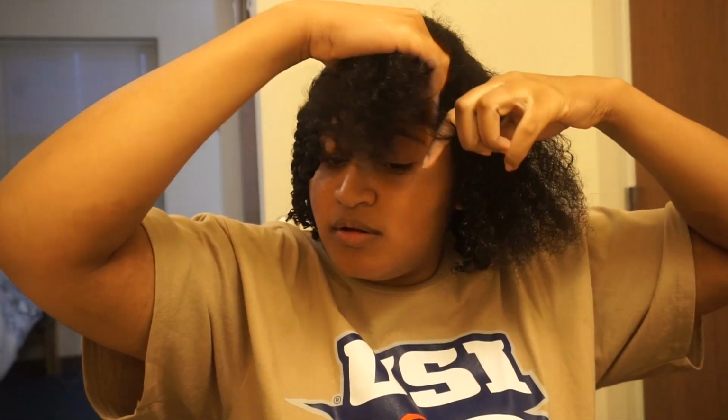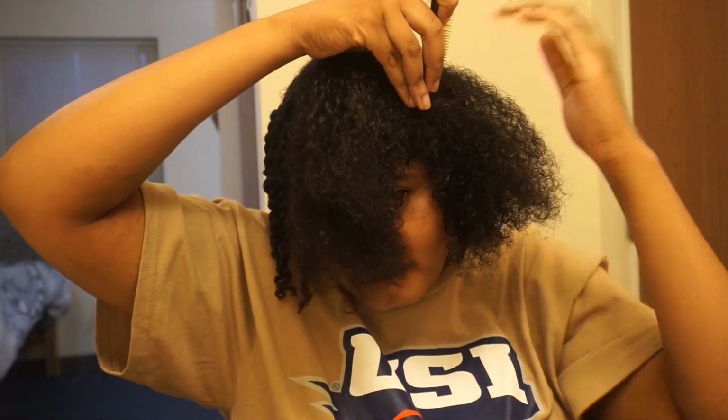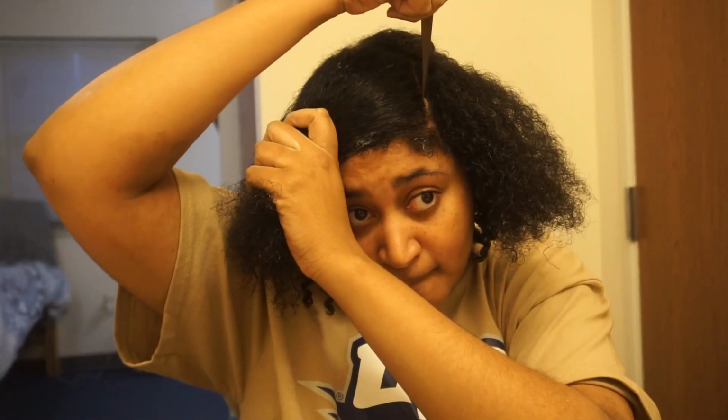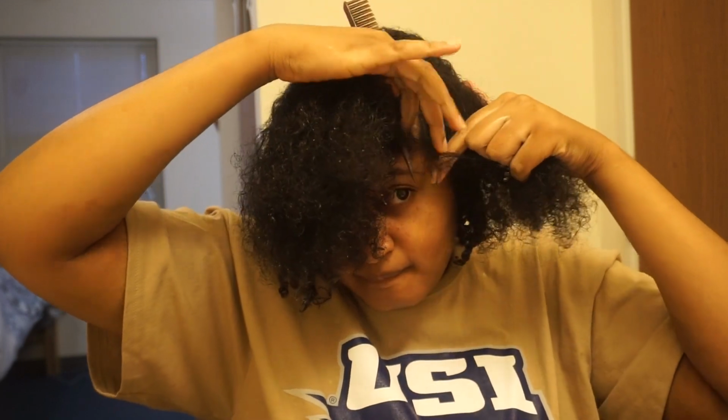So basically what I do is I already told you guys, I already detangled it. So what I do is I part it again in an even amount so the trim can be as accurate as possible. Maybe I should just use a comb instead of my finger, that would probably be easier. And I put the rest away so I don't accidentally cut off half of my head.